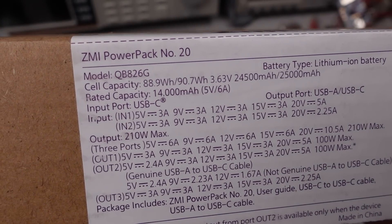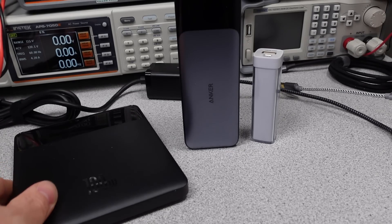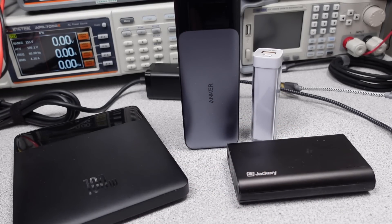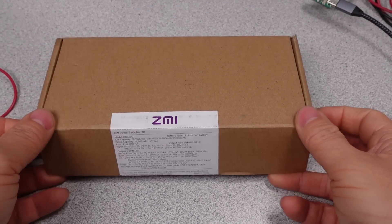In this series, I try to answer the question: which power bank do I want to get? The videos get technical, so hang on and always ask questions if you don't understand something. The performance is measured and compared to near competitors. Two power banks will be reviewed to find out the charging capabilities to help you make an informed buying decision. As I slowly build up the list of power banks tested, hopefully we'll find some better ones, and that is why this video is here.